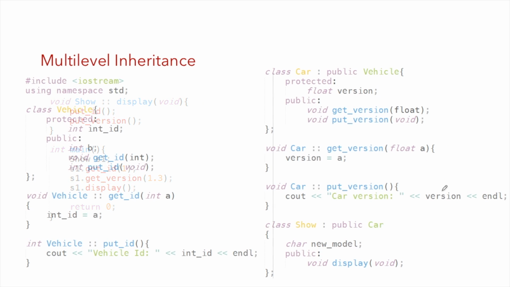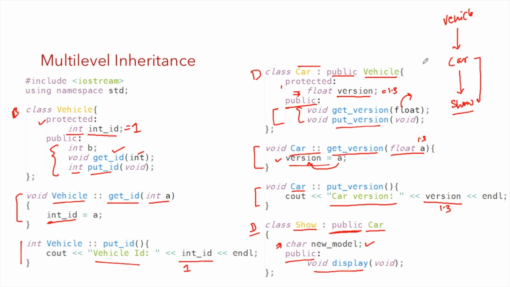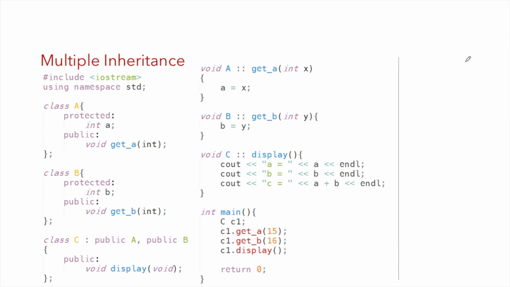So this is your pictorial presentation of what is happening here. Once you understand this, it is just a matter of minutes to understand what exactly is happening. Whenever inheritance is made between these two classes, that is your base class and derived class, all the members will be inherited to the next class. Once multi-level inheritance is done, we are moving on to multiple inheritance.